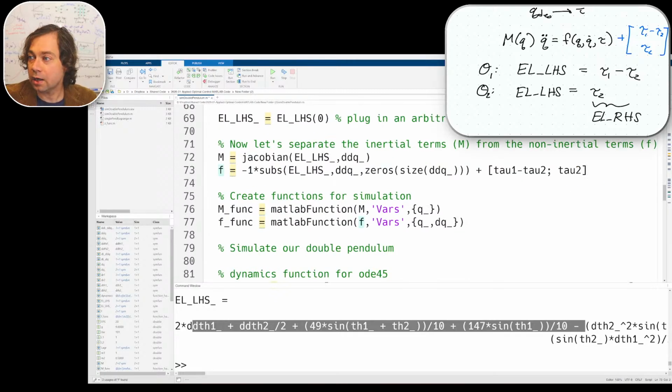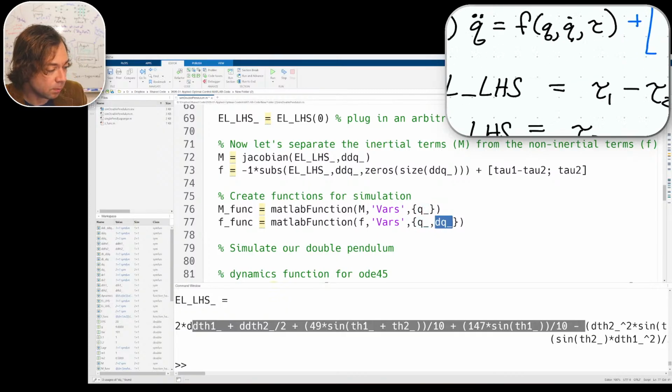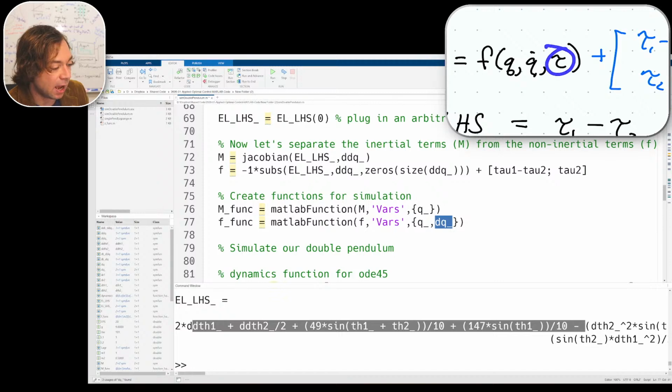Now, one thing you got to note is that for this F function, we specifically said it should be dependent upon which variables? q and dq, that's q dot, right? But now, my friends, we also want it dependent upon tau. So we want to make sure we pass in to our MATLAB function our control input, our control torques tau.